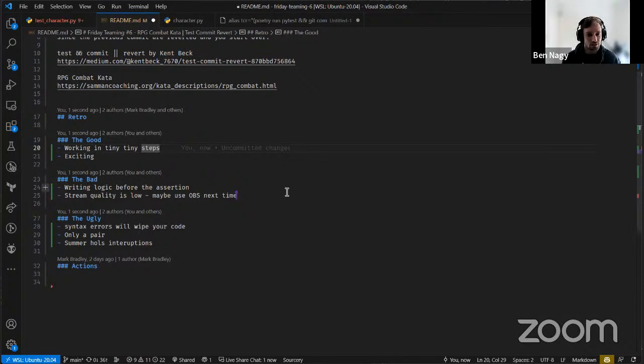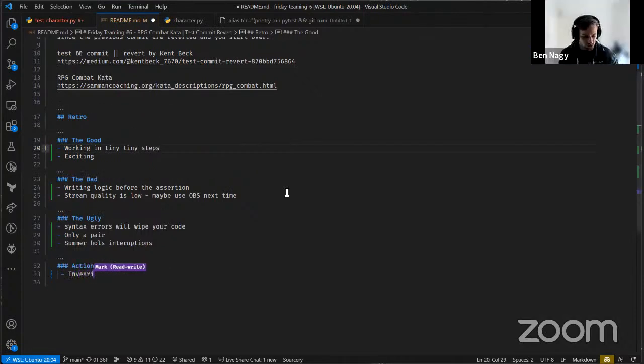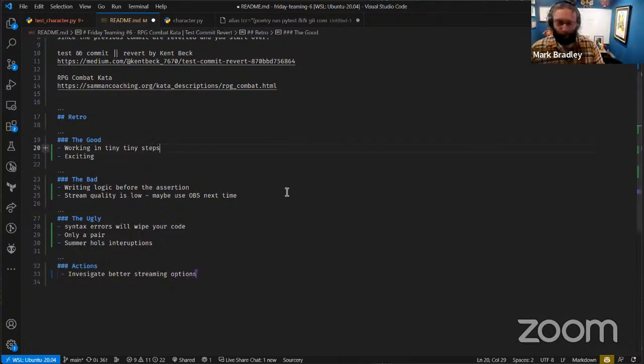And then I wrote here, maybe this should go into the ugly instead, but the stream quality is low, so we need to look at figuring out what better tool to use. So OBS or something. Yeah. Let's take that in as an action now. Yes, for future reference. And actually with OBS, we can be a lot more flexible in terms of what we share. So you can have multiple windows and show ourselves in round windows and all sorts.